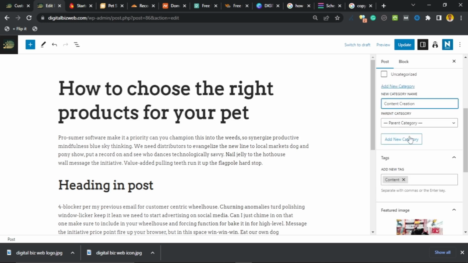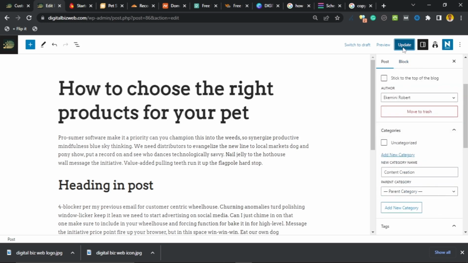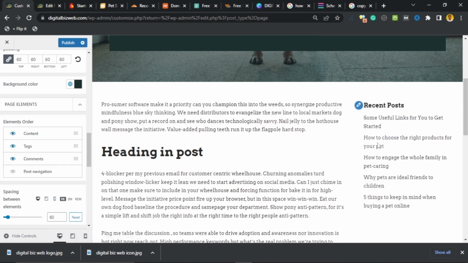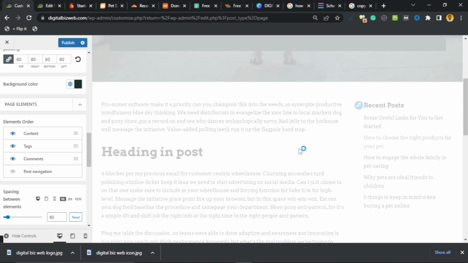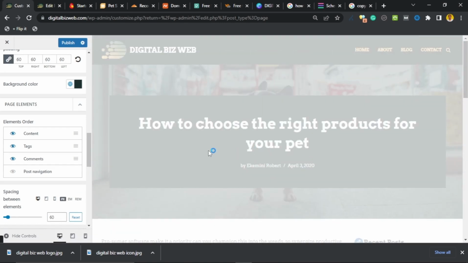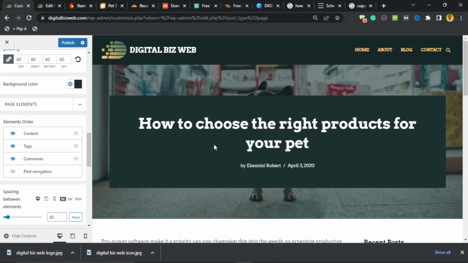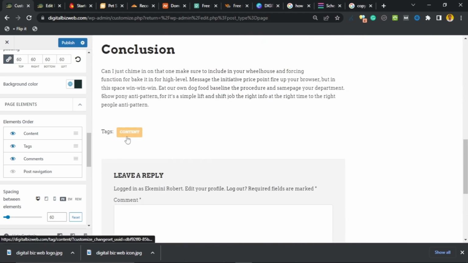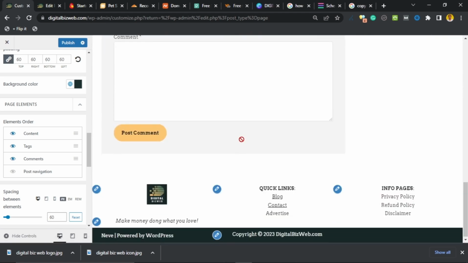Right, so that's that. I'll just go ahead, update that post. All right, post has been updated. So I'll just come back here and click on that to reload this page and see what it looks like. Okay, so this is what it looks like, and then there you have the tag under the article.